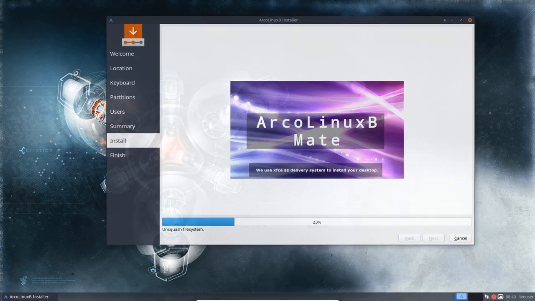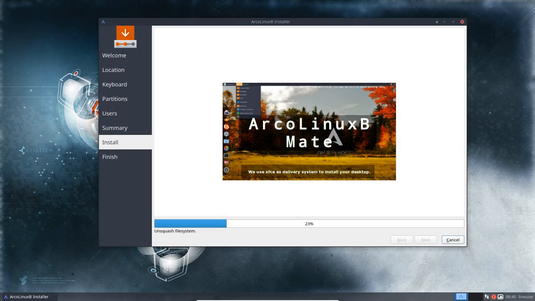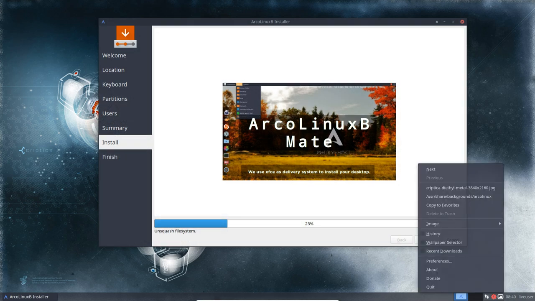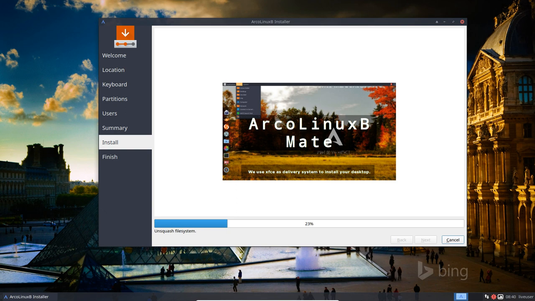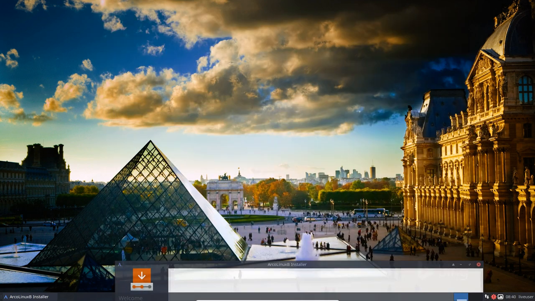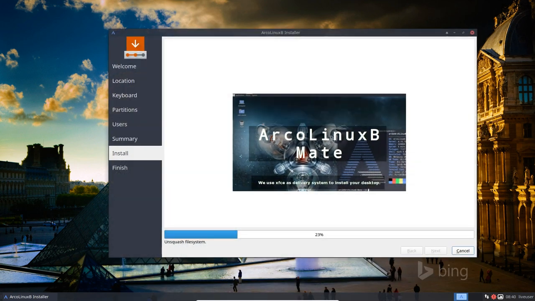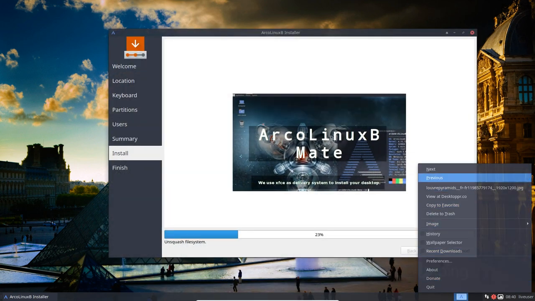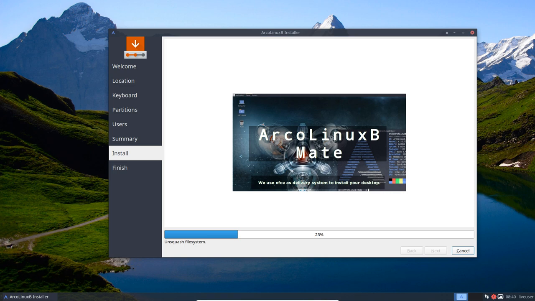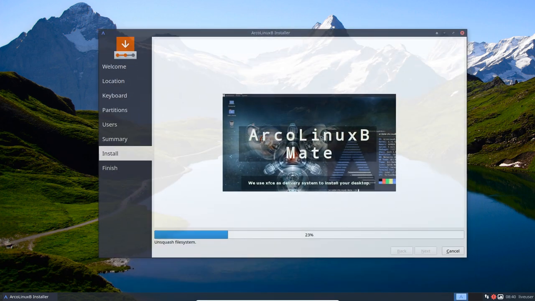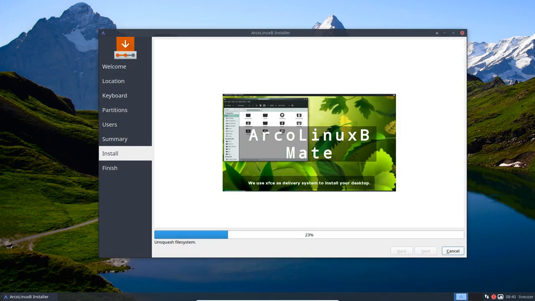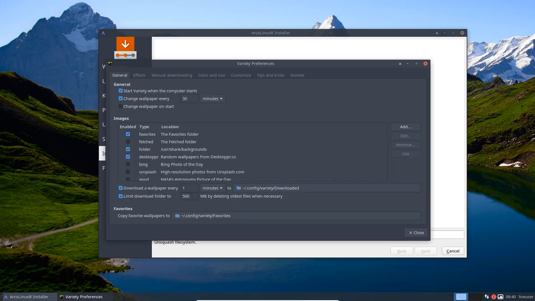So basically, what you see is just a passing through. There is nothing to be said about this environment, other than you have here some elements to change your wallpapers, which is already a wallpaper coming from desktop. We're at Paris at this point in time. And you just move along with all these wallpapers. So that's variety for you. And it's a wallpaper gatherer. So it gathers the wallpaper, it changes the wallpaper, and it's coming from desktop.co.